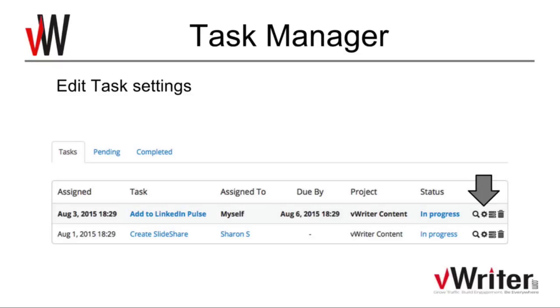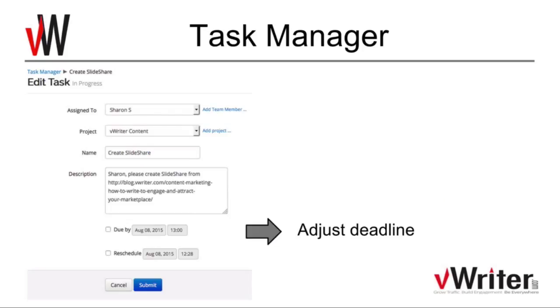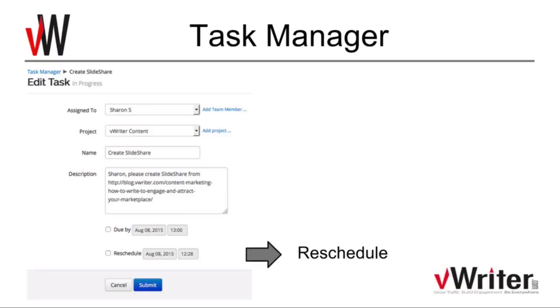So these are tasks that have now been created by the publishing channel. They've come into the task manager, and you can edit these individually now if you want to fine tune anything in that task. For example, you may want to adjust the deadline for a particular reason. You may want to adjust the instructions, or even change who it's assigned to. It may be something that's been assigned to yourself, and now you've got an assistant to help you with it, and you can move it to them if you want to as a team member.